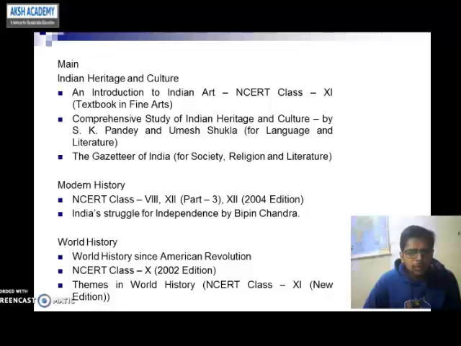So coming on to modern history, NCERT of class 8th, class 12th, part 3rd and 2004 edition NCERT, which has already been mentioned by Bipin Chandra. And the second book which I recommend is India's Struggle for Independence by Bipin Chandra. Regarding this second book also, I will recommend selective study. This book is relevant after the formation of Congress, and to be more precise, after the completion of the 1857 revolt. After that till 1947, you can do some selective study and prepare short notes in 200 to 300 words in your own language. I will put 'your own language' in double quotes because this is very important.